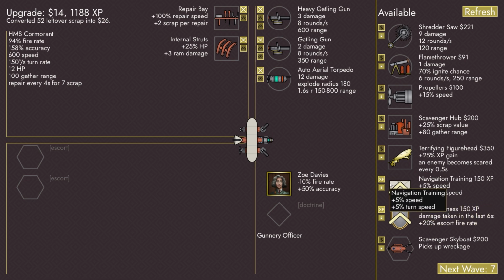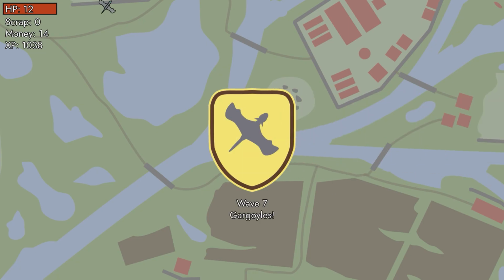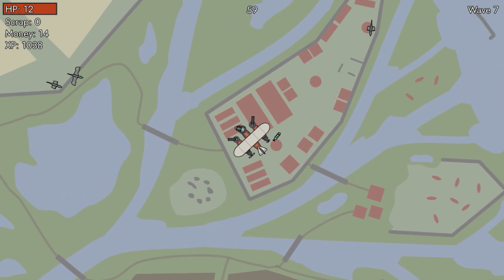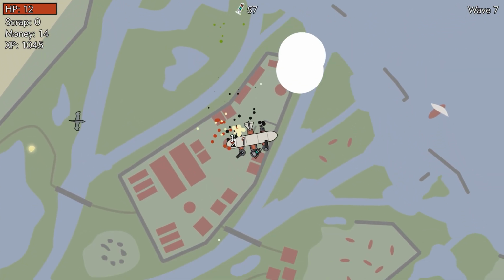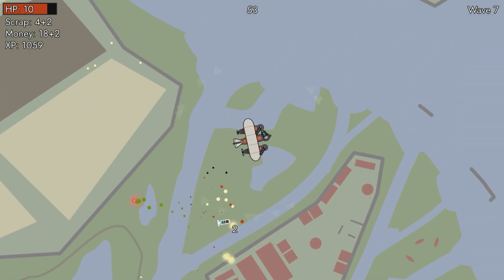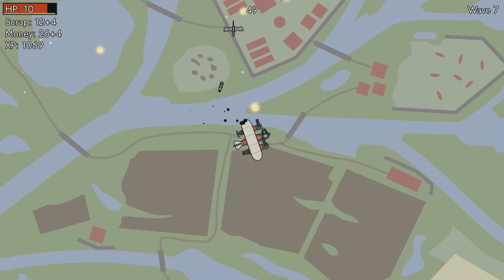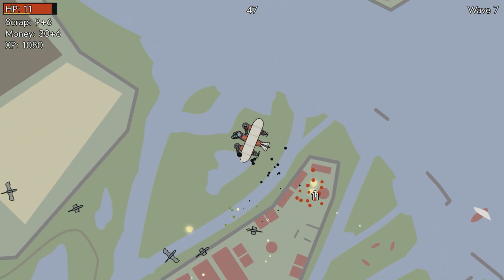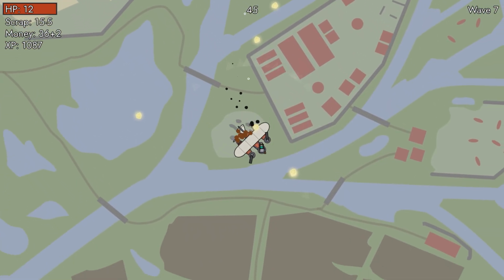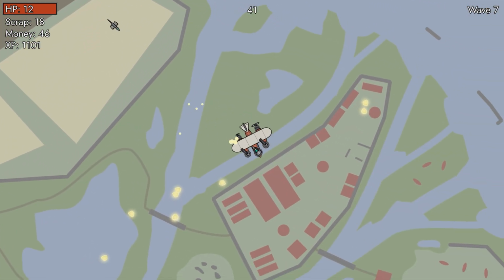Navigation training. Extra speed and turn speed. I mean, why not? Terrifying figurehead. Propellers. Don't need any of that. Gargoyles. So let's see what sort of fire rate we have on these things then. Definitely firing faster. And we're able to maneuver past all of the gargoyle shots. Good damage.